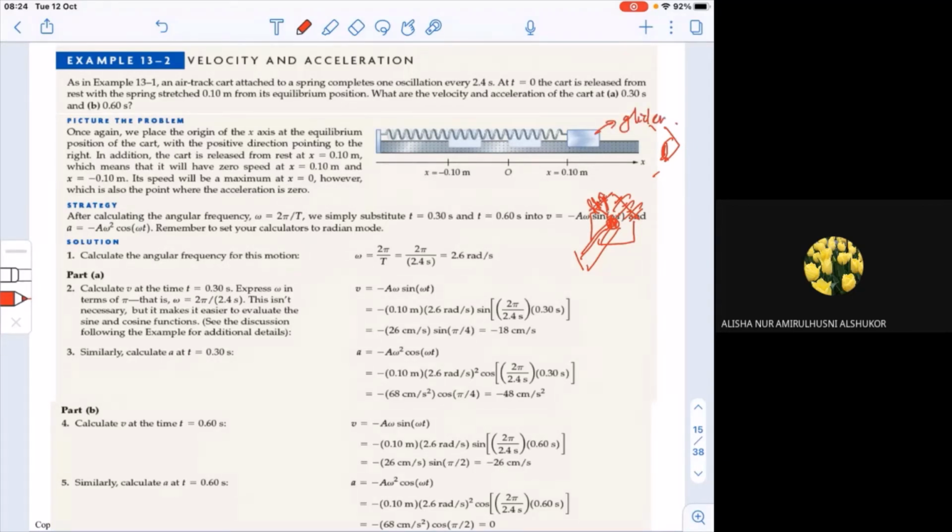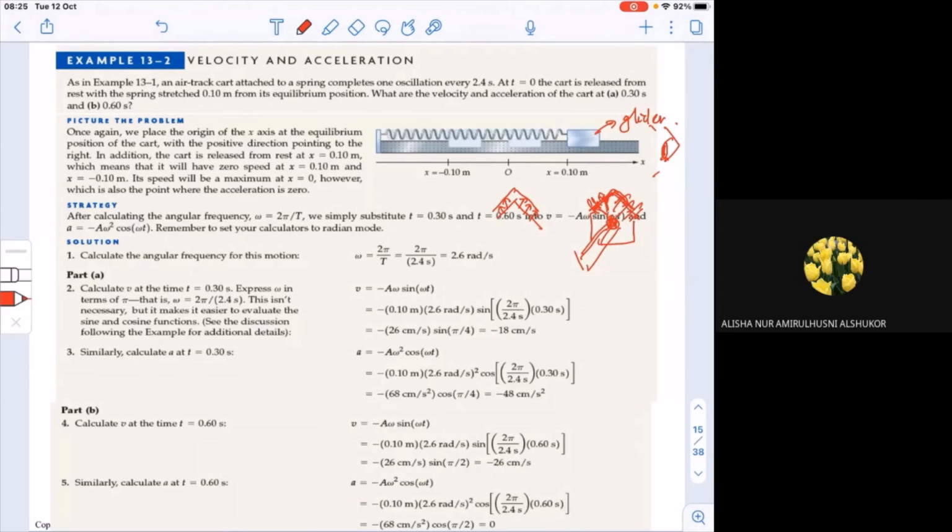The glider is also made from steel. If we put steel on steel, without the air, we have a lot of friction. But if we give some air to that surface, then it can levitate, it will rise. So the glider like this will levitate, and to make sure this steel will have no friction, that's why we are using an air track.